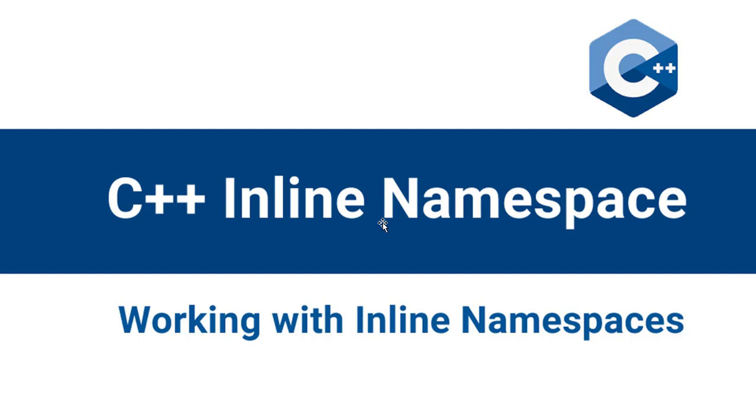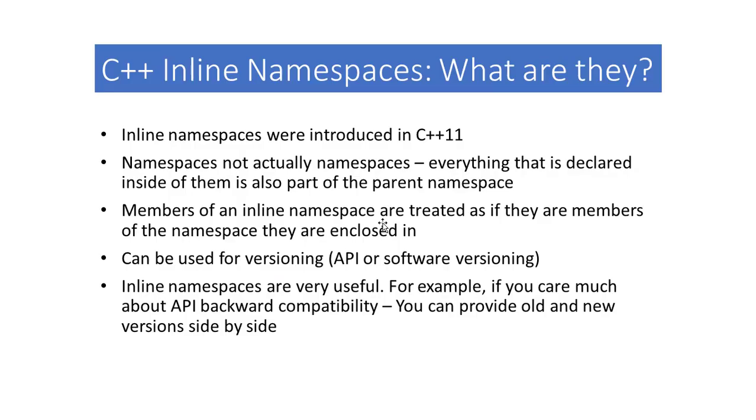In this tutorial, we are going to learn how to work with inline namespaces in C++. C++ inline namespaces, what are they? An inline namespace is a namespace that uses the optional keyword inline in its namespace definition. The optional keyword inline is added to it or omitted when defining it. Inline namespaces were first introduced in C++11.